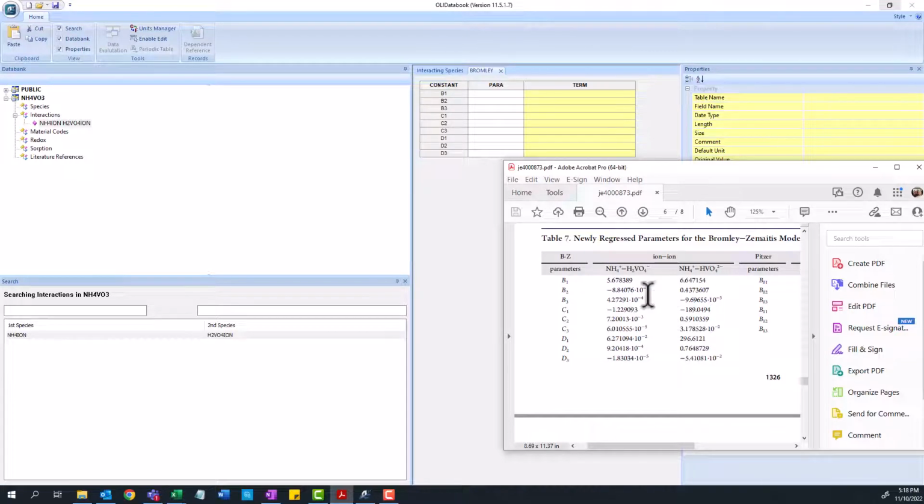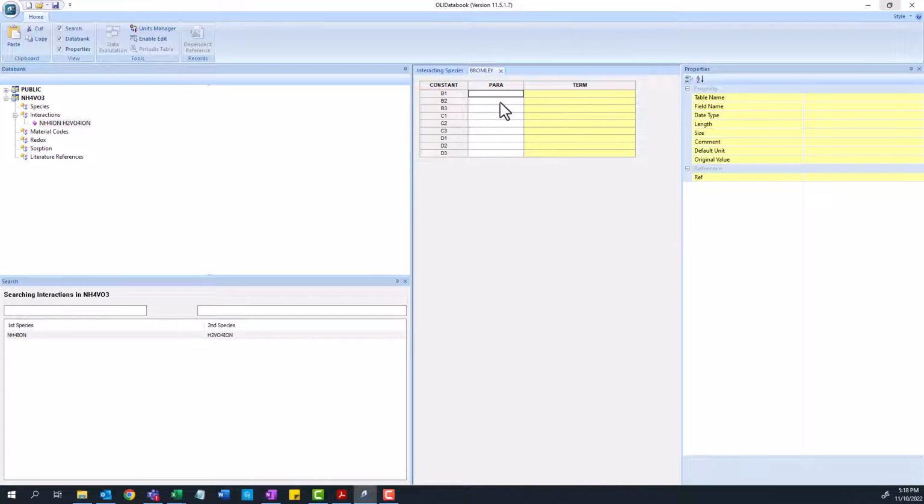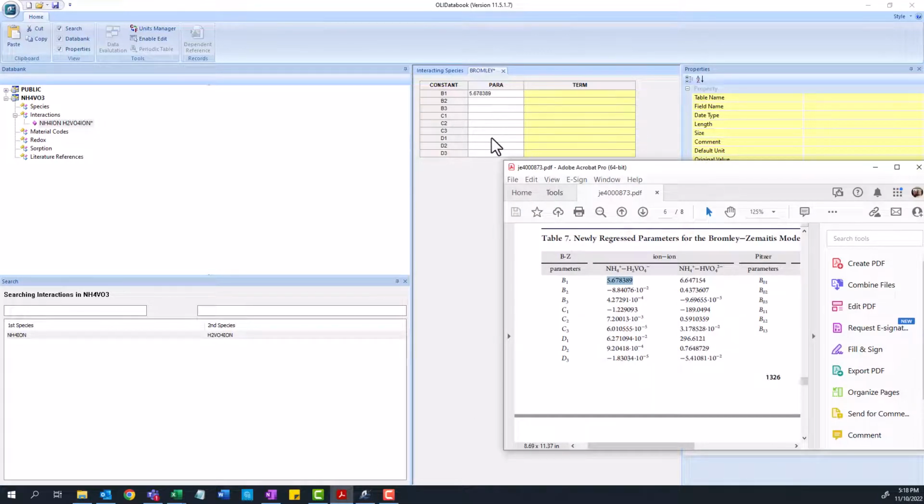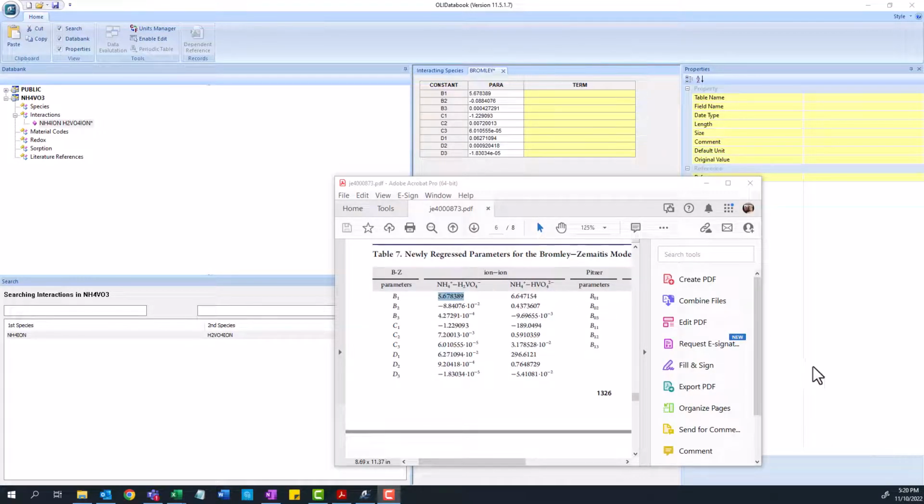For example, I know this one here. Sometimes in Word, in a PDF such as this, you can actually cut and paste. And that worked. So I'm going to do that now for all the parameters in this particular field. Okay, you can see I've entered the parameters here, and they correspond here. The program, even though I've entered a value like the C2 here as a 10 to the minus third variable, actually puts it into a more common format.